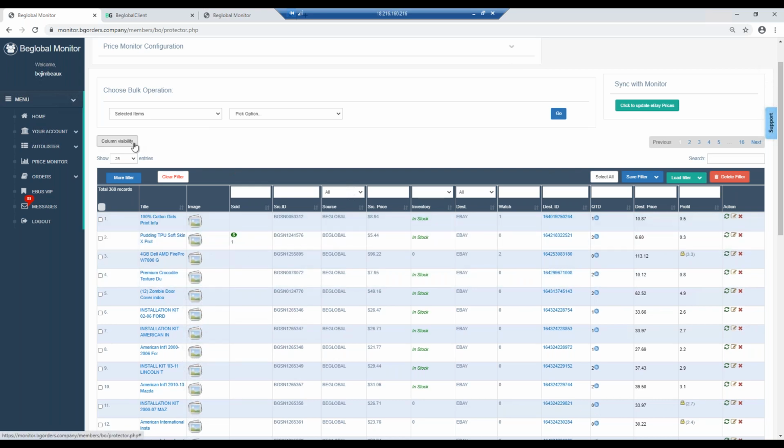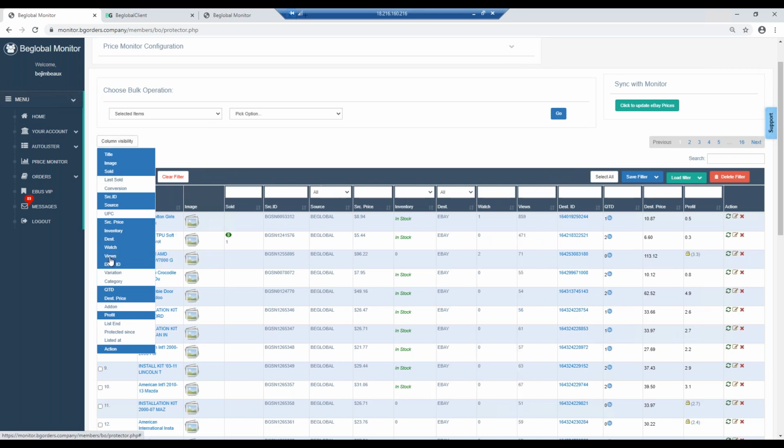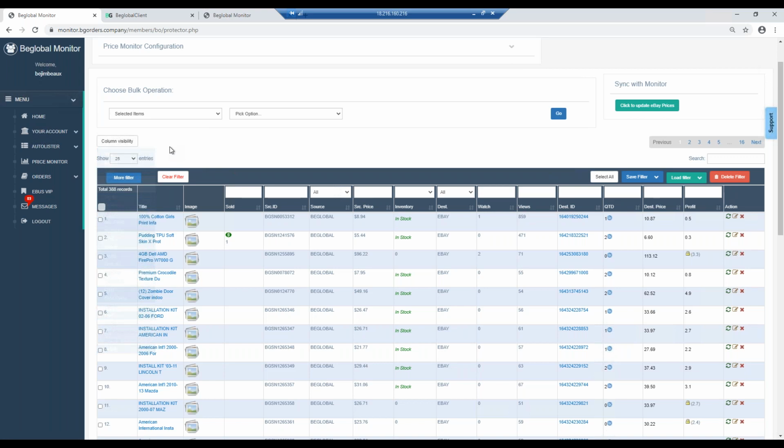So take a look at how it looks. I go here to column visibility, and then here I have a drop-down. We saw a few options that I have, and you see here views. So click on views. Now you can see that views has been added right over here. We can click somewhere to close it.